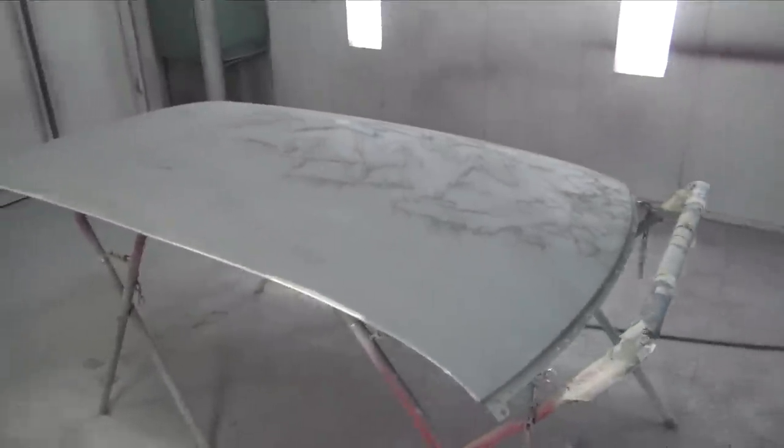I should be able to make the mold fast enough before they shrink back. So I plan on cutting and buffing this thing tomorrow after the clear dries. And then I can go directly the next day, lay the mold on the top. And pretty much by the time the mold or the gel coat is cured, there won't be any chance for the clear on the roof to actually shrink back. So I should be okay. But yeah, I'm really happy with how the roof has come out.